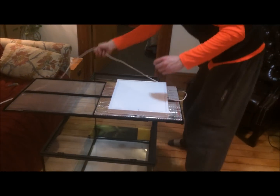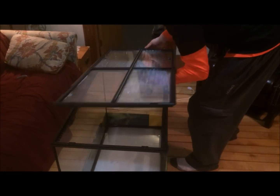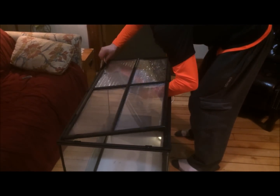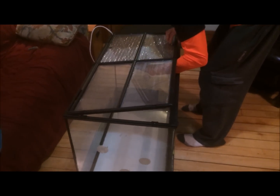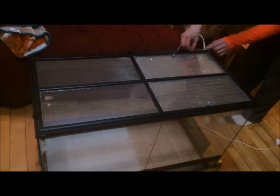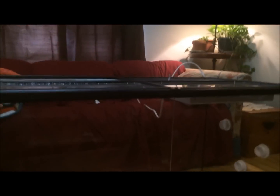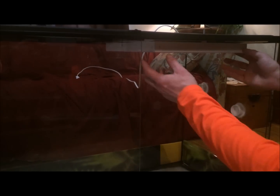I'm not going to install these caps yet because I want to make sure everything is right. This will go like this. These can come out the back. These Terra tanks have little slots in them right here again to cover up the holes. Get a good shot inside, and that is beautiful. I'm very happy with that. So I'm going to go ahead, tighten these down, install the plugs, and this part is done.